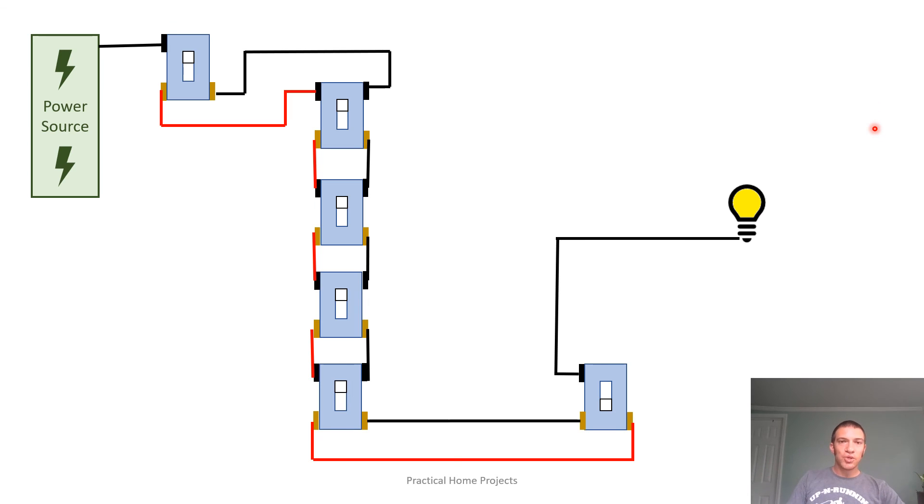You can get a little bit creative with it. As long as you follow those basic guidelines, you can put as many four-way switches in series as you'd like. You're not going to be limited by your electrical drawing. At some point you'll be limited by sort of the resistance that accumulates through all these circuits, and then of course the more devices you have in a row, the more likely there is to be a failure eventually.